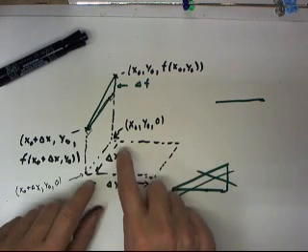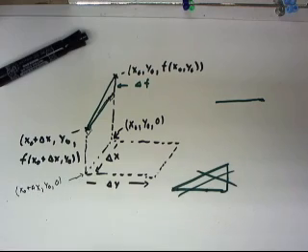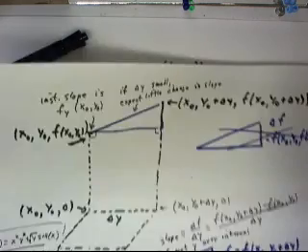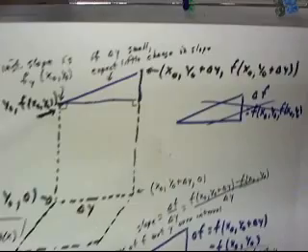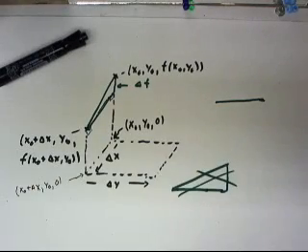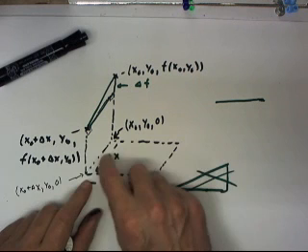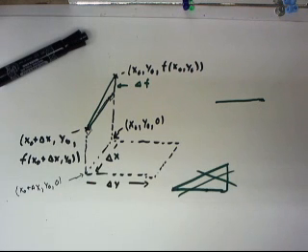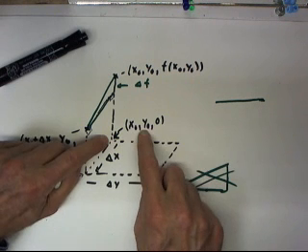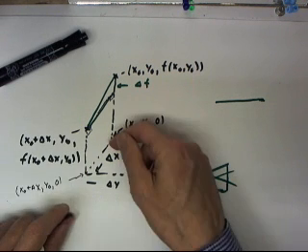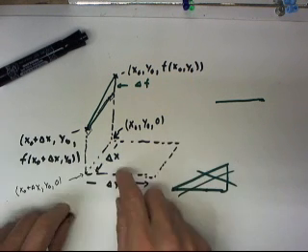Okay, now let's consider the same picture as before. That is, we have this picture, but let's consider what happens if we move in the x direction. So let's ignore the y and move delta x in the x direction. Now the coordinates of this point are the same as before, x naught, y naught, 0. We move in the positive x direction.